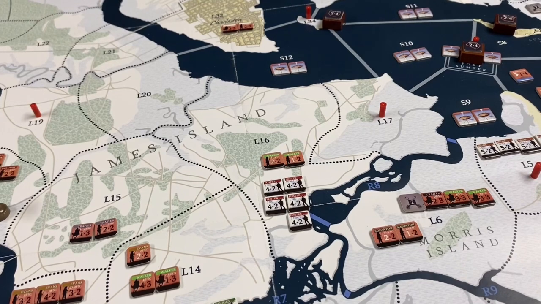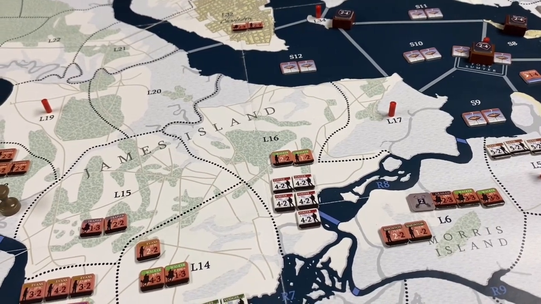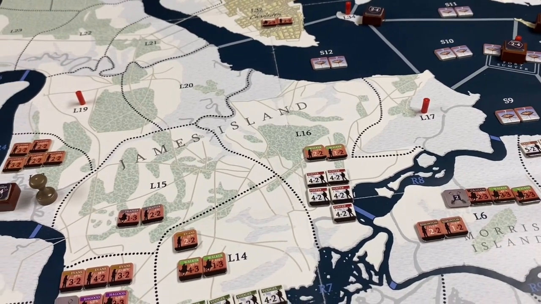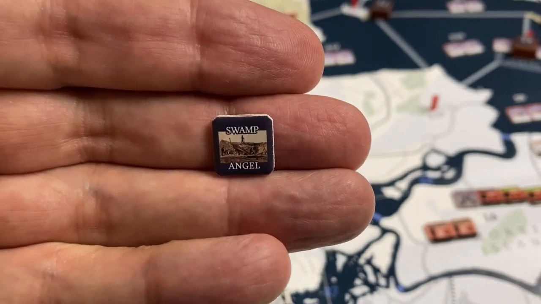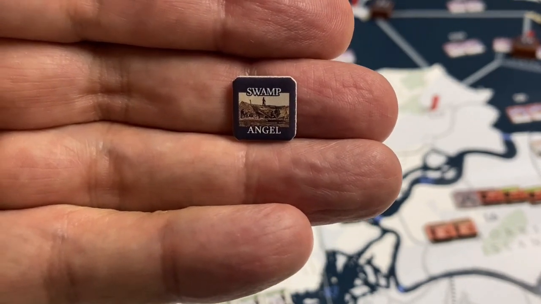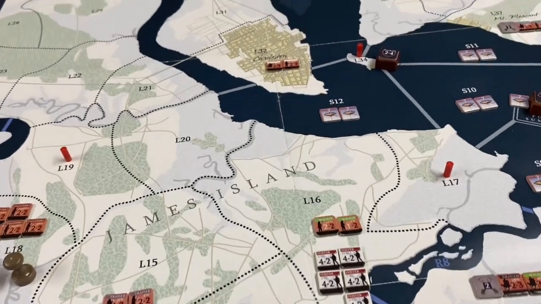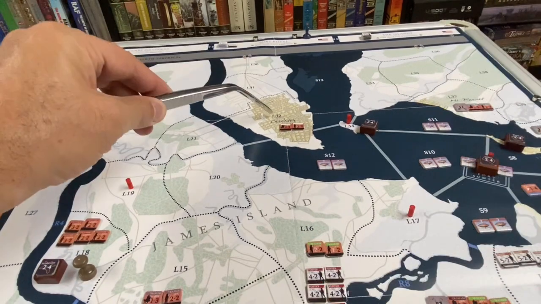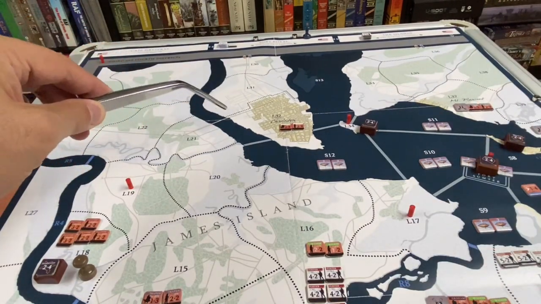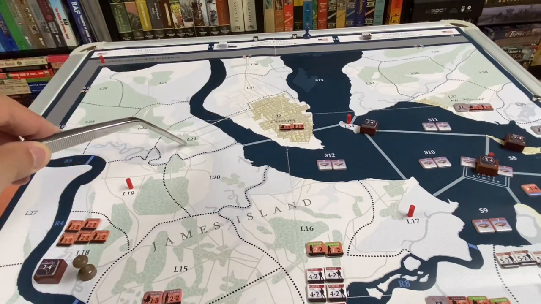Now, the Union can reduce the number of areas to control in order to win if they successfully place this marker, the Swamp Angel, which was a huge Parrott gun that the Union used to bombard Charleston. And this particular counter has to be placed within 3 areas of Charleston. So here we have Charleston, L32. It's a C area, so it'll be 1, 2, 3.